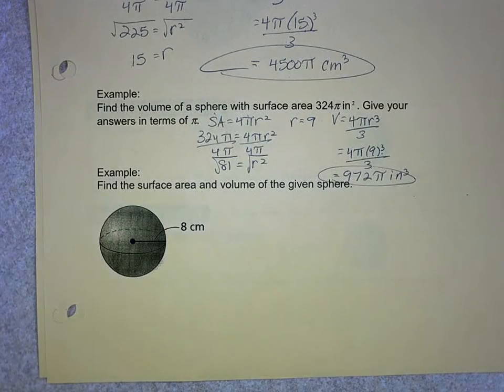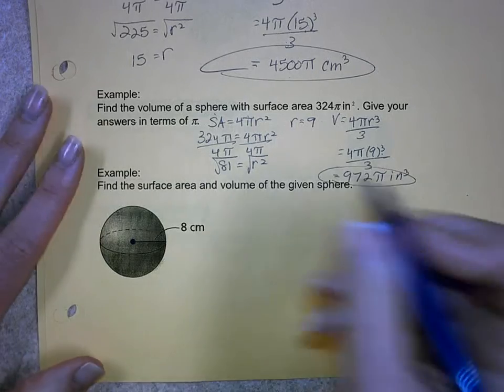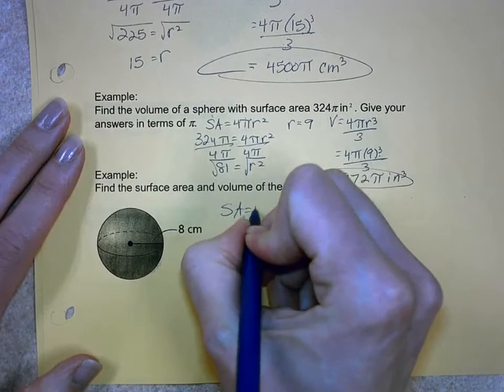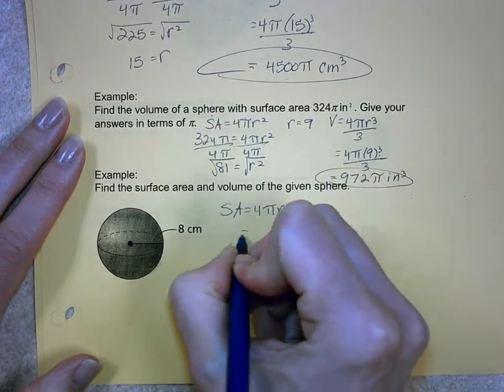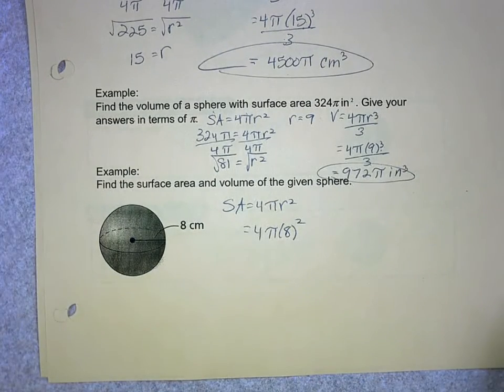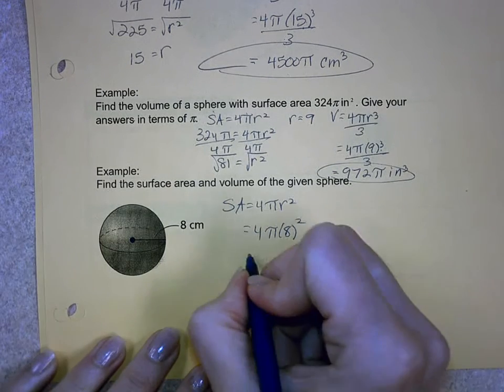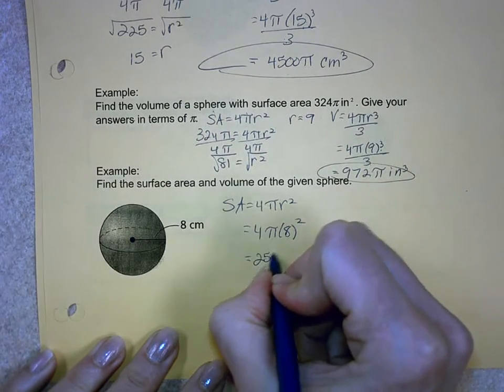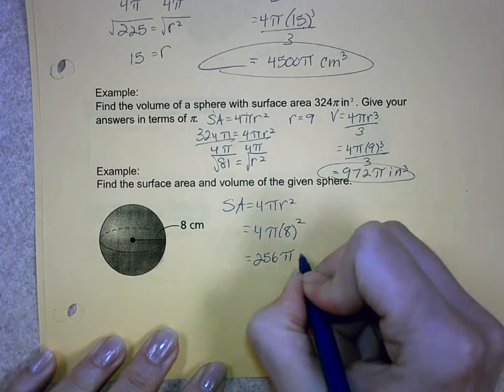All right, and then last but not least here, you're just supposed to quickly be able to do it one more time on your own. And I want to show you especially volume, but let's do our surface area first. We're just going to plug and chug it real quick. Notice, did I still write my volume down first? Yes. So we plug it in, and we get here 256 pi square centimeters.